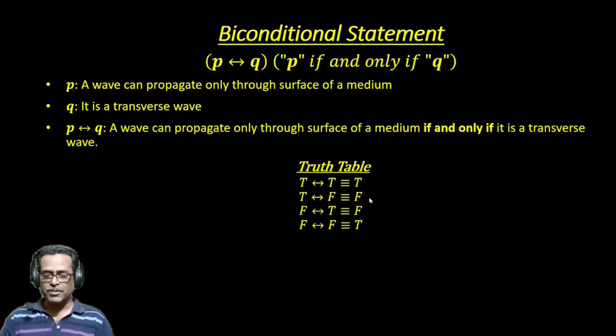The difference between the conditional and the biconditional: true, false is false and false, true is true. So this is different for the biconditional. If we convert this statement in the case of the biconditional, then it becomes equivalent to the previous biconditional statement. The biconditional statement and its converse are equivalent.